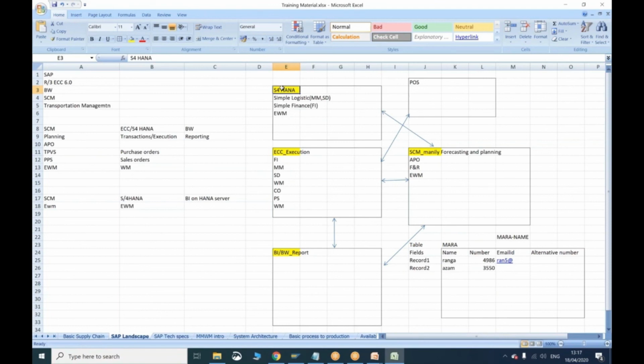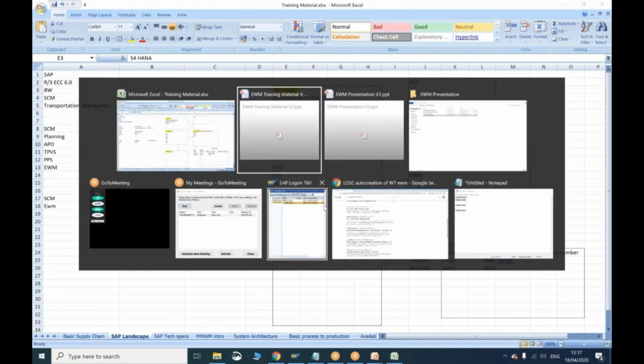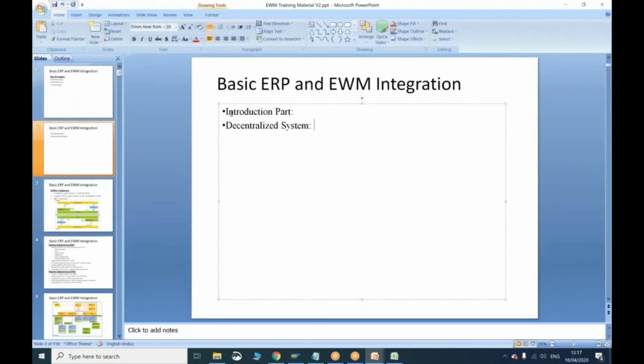Whether you use it within S4 HANA as an add-on or in an SAP SCM box, the product will not change. It is the same in any of the systems. Based on your business volumes and business decisions, you take a call whether to have it as an add-on, in an SCM box, or in S4 HANA.